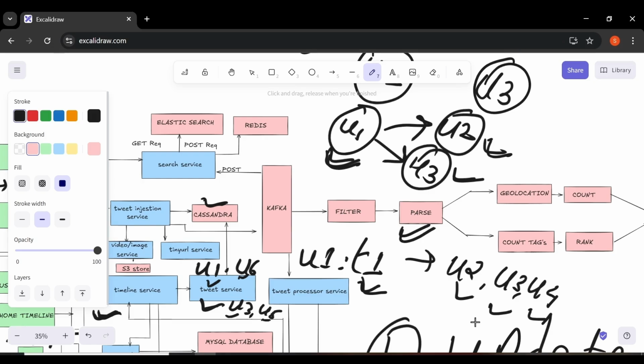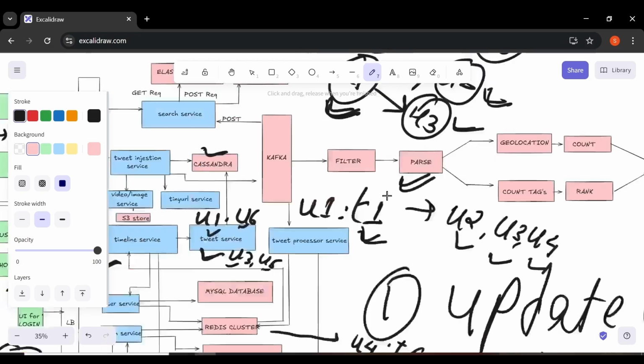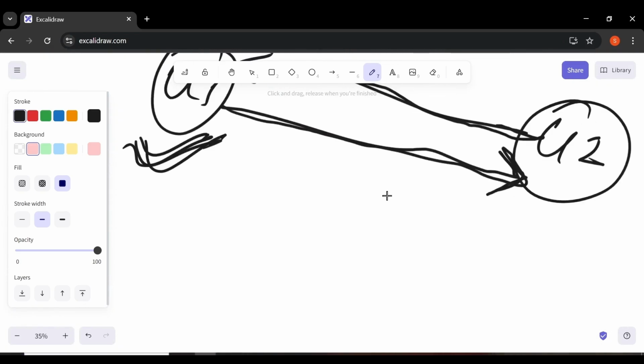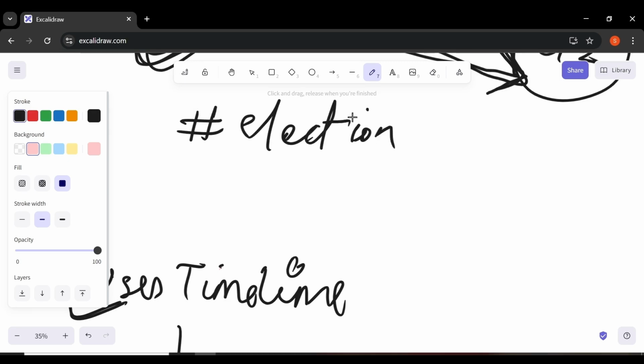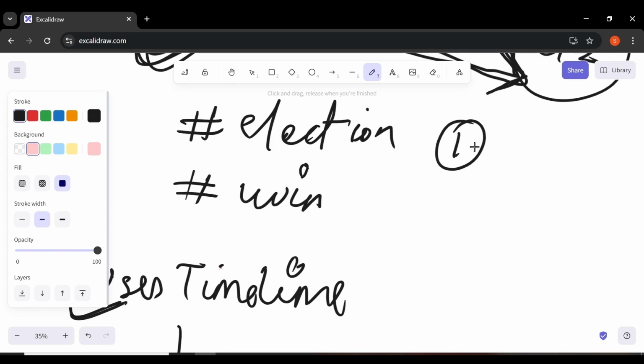Now this parse operator will do two things. Let's try to understand this with the help of an example. Let's say Donald Trump posted a tweet with these hashtags, hashtag election and hashtag win. If that tweet contains a hashtag, then it will extract the hashtag.